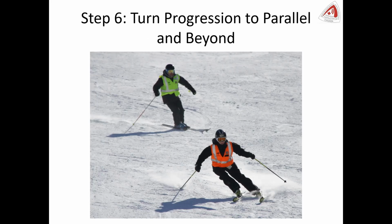As we get into faster runs and higher speeds, we're probably going to move away from that skiing backwards in front of them. We're going to move to either guiding them from behind by shouting or guiding them from in front with them following us. We can use all the same drills to aid their skiing that we would do with the general public: tapping skis, moving in and out of the wedge, thinking about your weight and your position and pressure, etc.